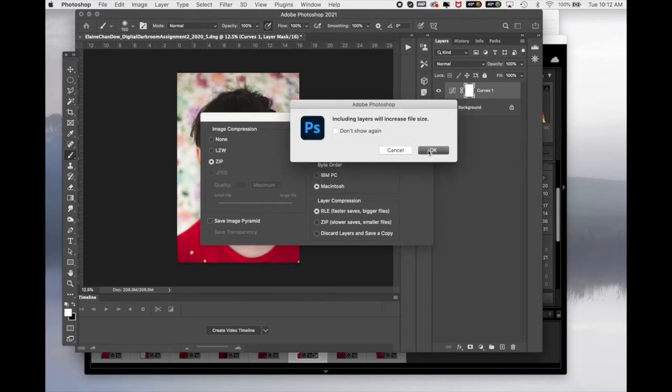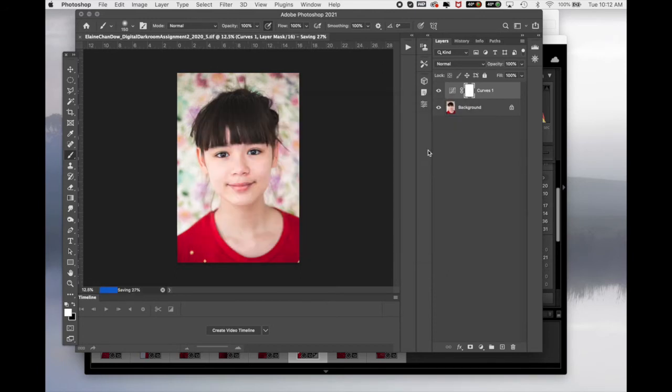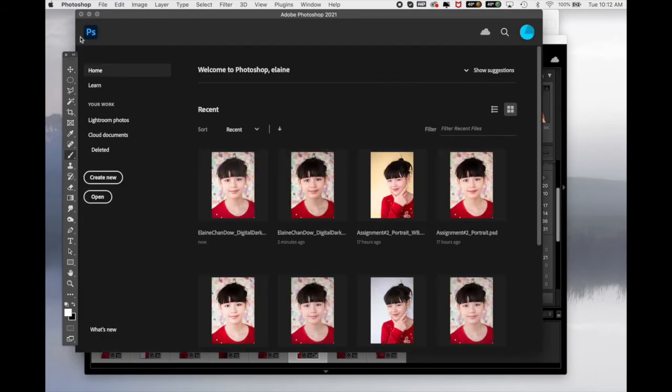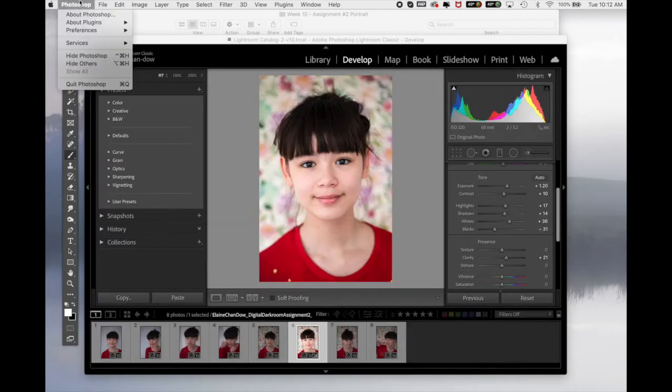Okay, that's fine. It's going to take a while to save. Okay, it's done. So we're going to close Photoshop and quit Photoshop for now.